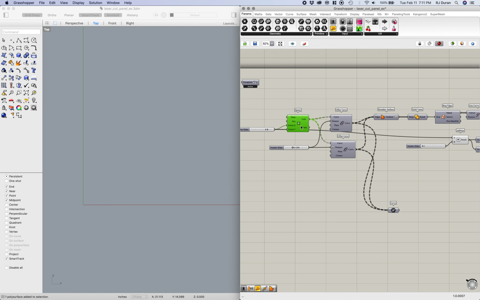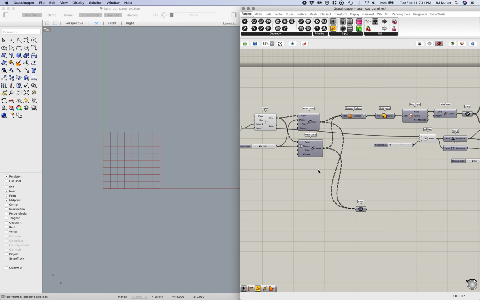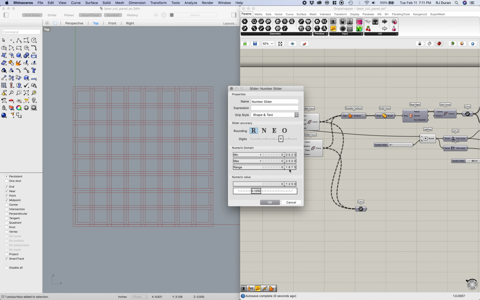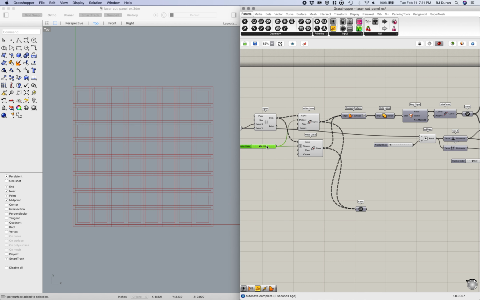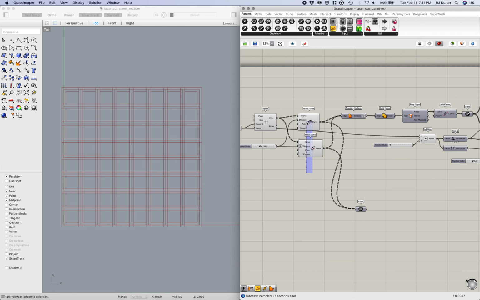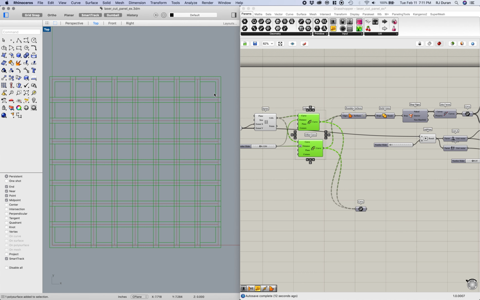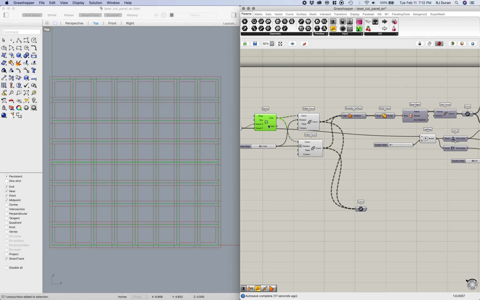So this definition starts with a basic grid, an 8x8 grid, and then I offset the curves just like we did in class, and they're offset by 1/8 of an inch, so 0.125 inches. The purpose for that is, in this example, what I want to cut out is the little squares that make up the cells, and so they need to be offset to have thickness. So I'm going to hide this grid, and then those are my two curves, an inside and outside curve.